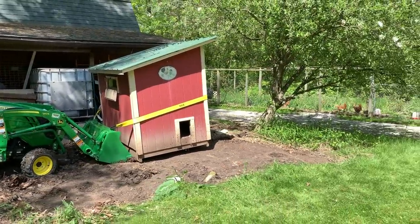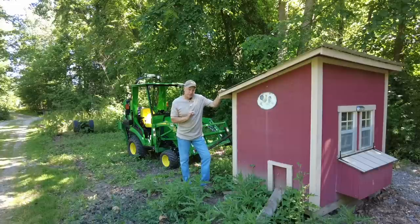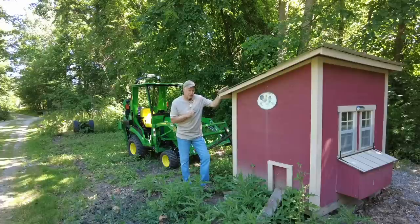So now I need to move this again. I think we're going to end up selling it. I'm thinking about moving it out to the street and putting a sign on it before I decide to put it on Facebook Marketplace or something else and just see how that does for a little while.